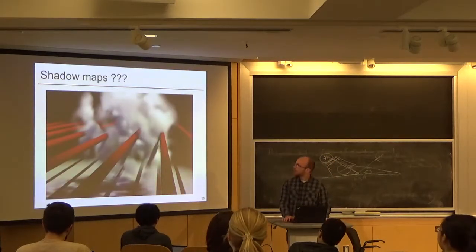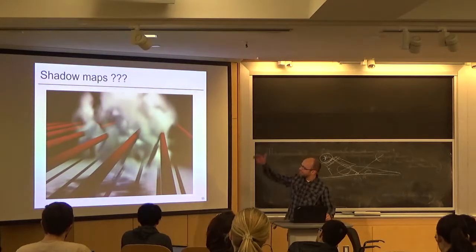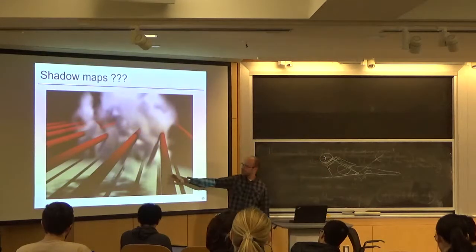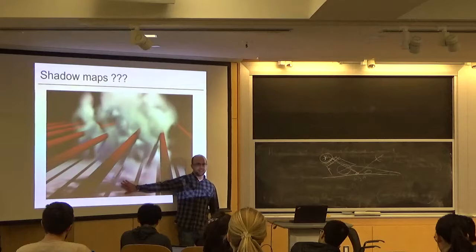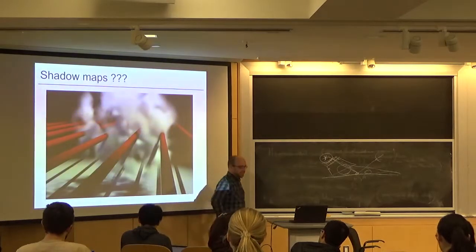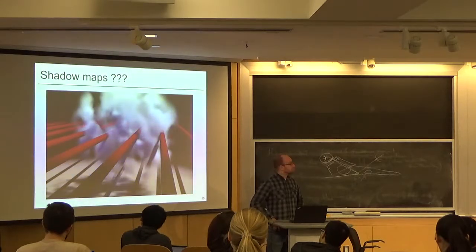But how would I use a shadow map to draw a scene like this? I've got a bunch of pipes that are emitting smoke, and I've got a light that's shining right through. Notice there is a shadow, right? The smoke is casting a shadow on the ground. Yeah, it's kind of fuzzy. Let's be engineers for a second: how can we solve this?